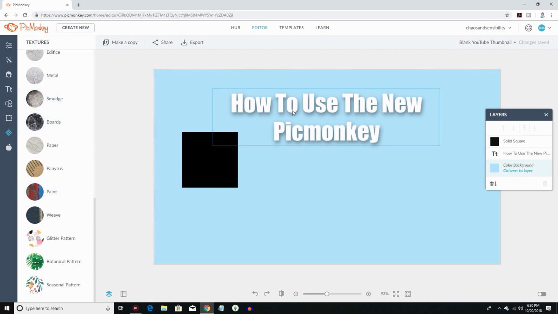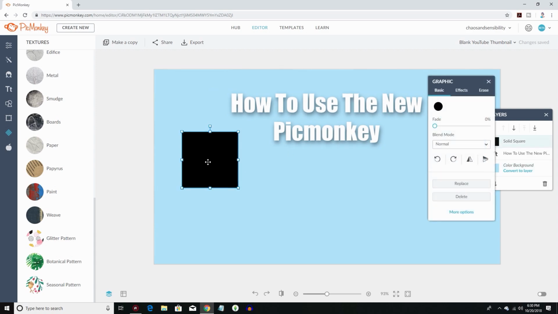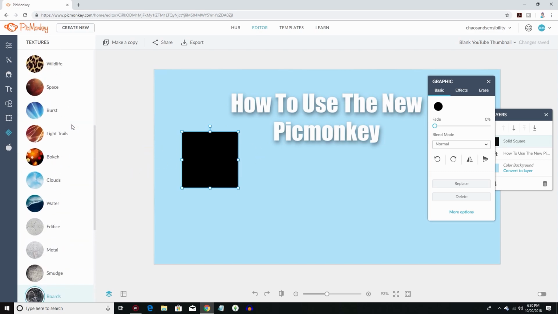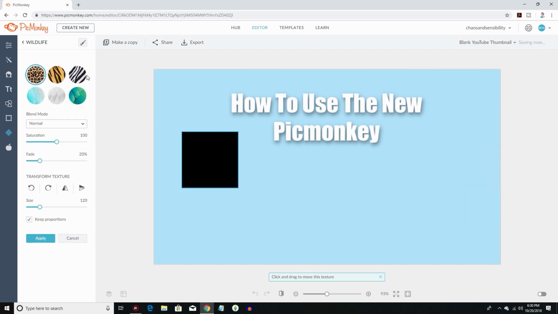You can also change the color of your letters. You can do anything you want to, and you couldn't do that in the past. You can also add different images to these little shapes. So this is just a basic square, but we can add any kind of image we want to this, which is really, really cool. I love this. This is so much fun. Look at those feathers.